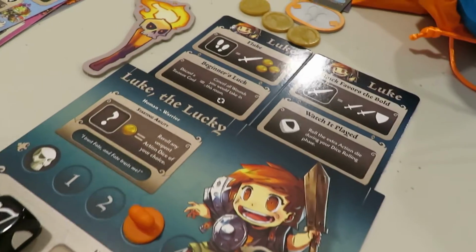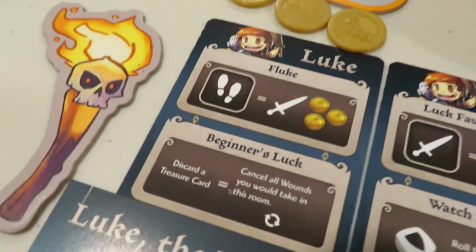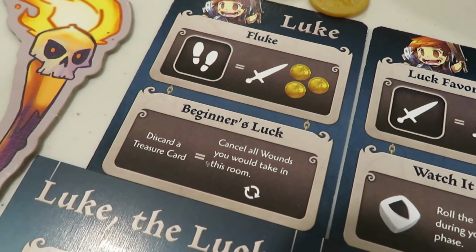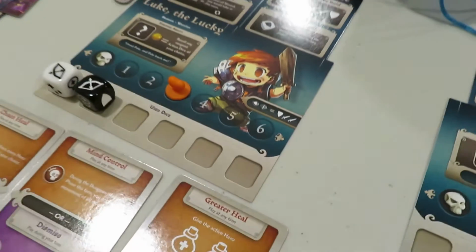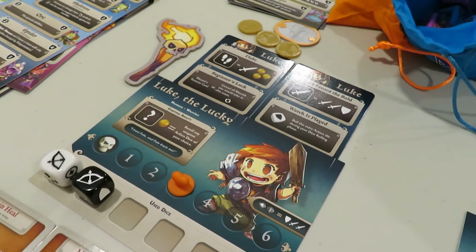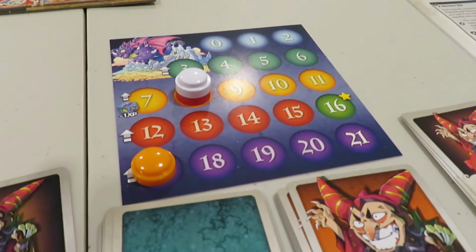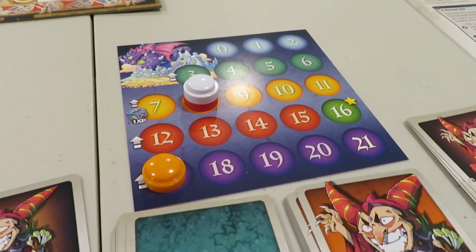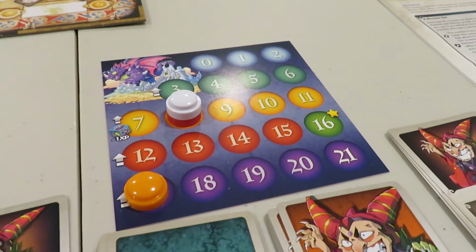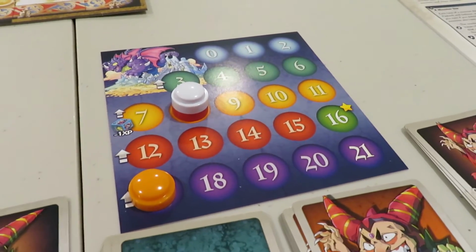and at this point in time, Luke is totally powered up. And that ability is Beginner's Luck. Discard a treasure card and you cancel all the wounds you take in the room. So he's totally powered up. And at this point in time, the way the Alliance game kind of works is once you get to a certain point where you have all of your abilities like Luke does, you don't really need to track XP anymore, because at this point, it's just a full-on straight dash to try to take out Malefice, if I'm pronouncing his name correctly.